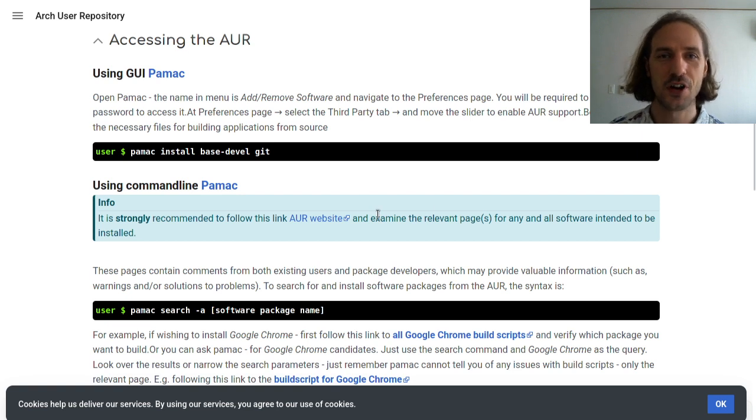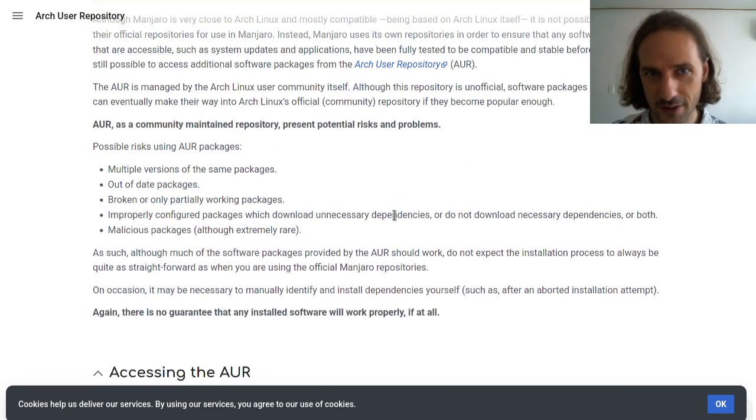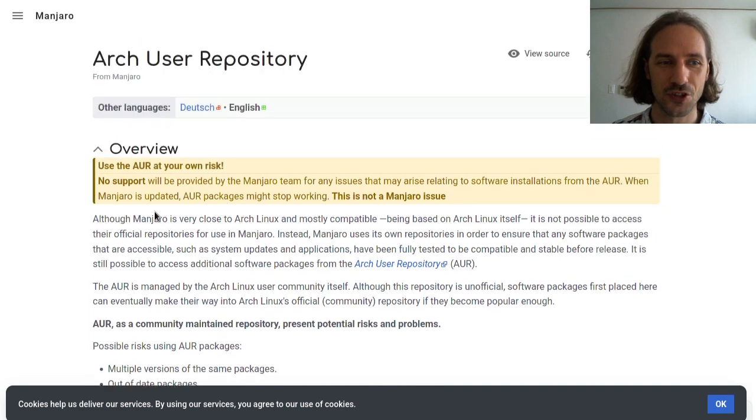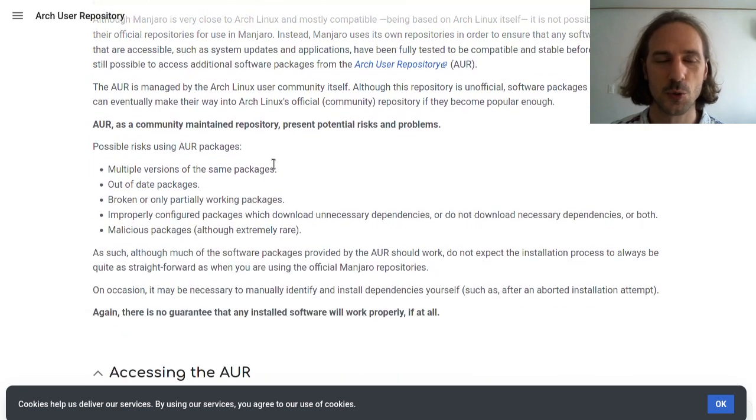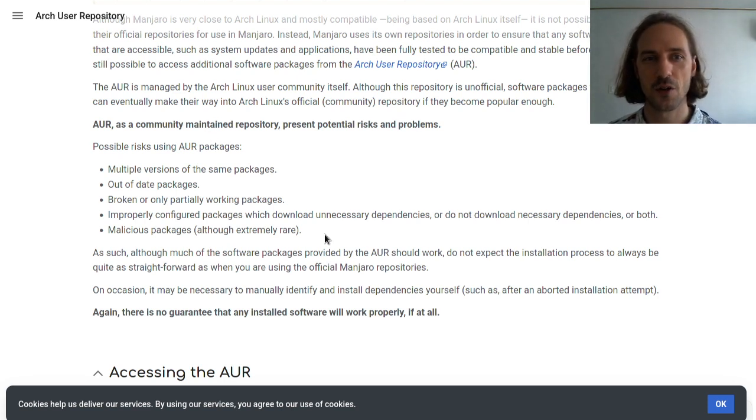But of course Manjaro has a much different approach when it comes to how the user should interact with the system, so they offer graphical user interface programs that will help you to install stuff from the AUR, but under the hood it's a similar process to how you would do it on Arch Linux. Because of the different versions, Manjaro does not keep up to date with Arch on every package, so some of the AUR packages that depend on newer packages that are only in Arch but not in Manjaro won't work.